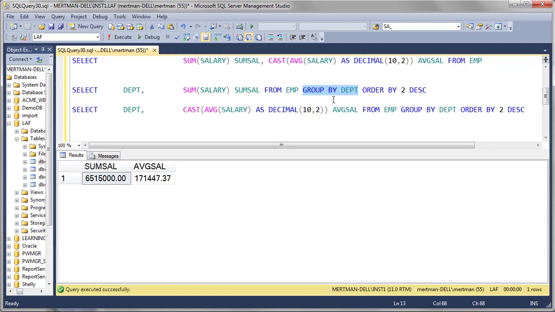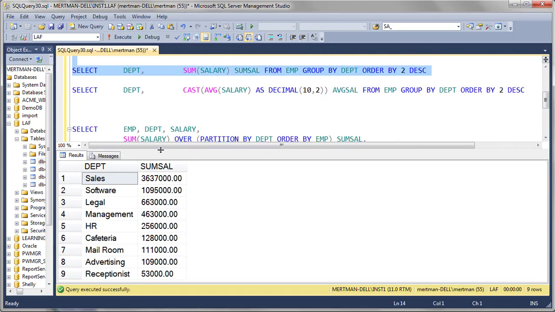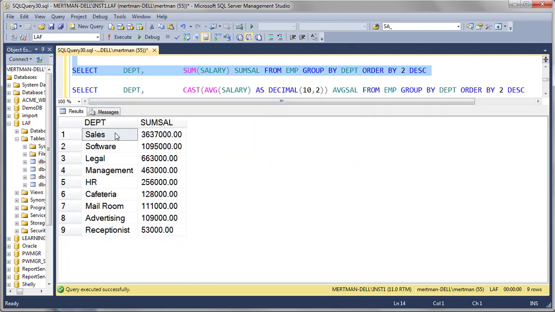And then I'm going to order by the second field. The second field is going to be the number field, and I want it descending, okay? So anyway, here's what it looks like. Boom. So now all I did is I'm grouping by department. So it's going to show me all the departments one time. They're not in order because I'm ordering it by this field descending. I could have just said order by 1. Okay?